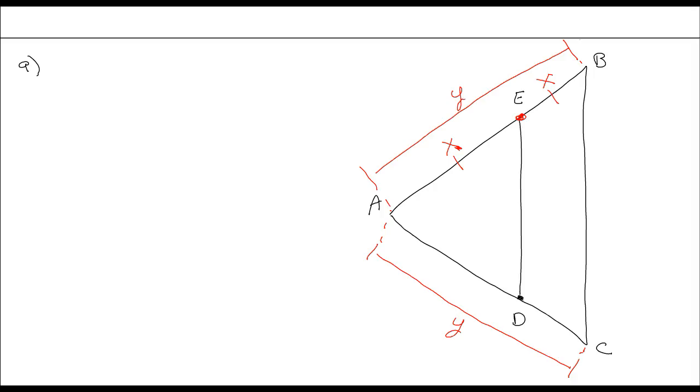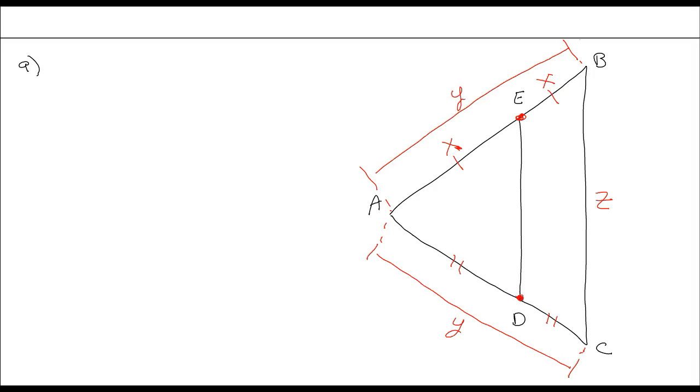And what else? They tell us D is the midpoint of AC. So this segment, AD, will be congruent to DC, which I put double tick marks on each of those. I use double tick marks so that I'm not trying to imply that all 4 of those segments were the same. Alright, so now what I'm looking for is the length of BC, which I'm going to label Z for the heck of it.